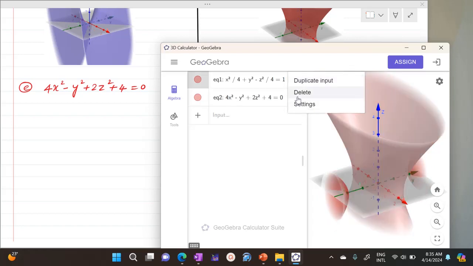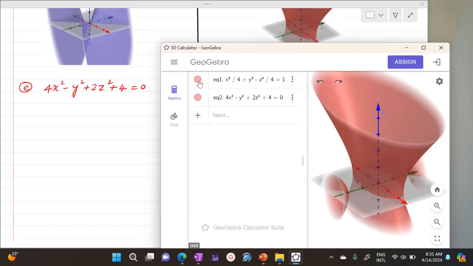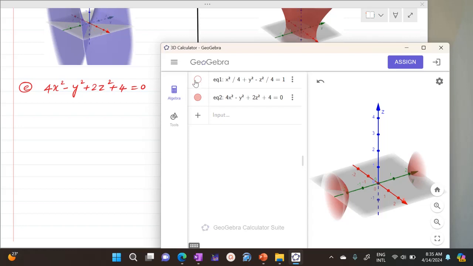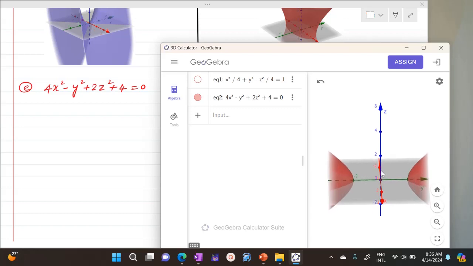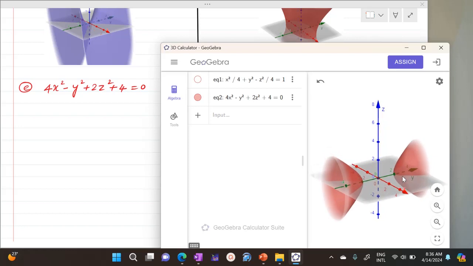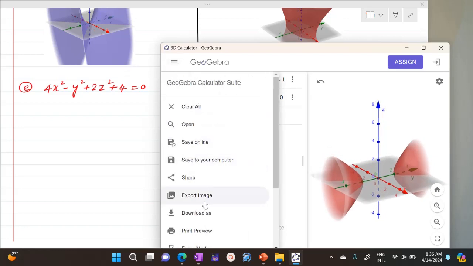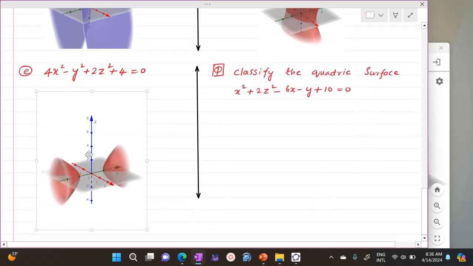So I will delete this part, or you can just make this one blank, so it will show you this graph alone. So if you can move here, zoom out, so it will be going like this. So export, picture, copy, and then paste here. So this is the two sheet.